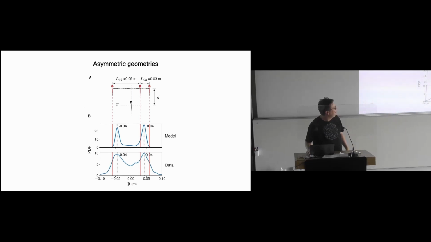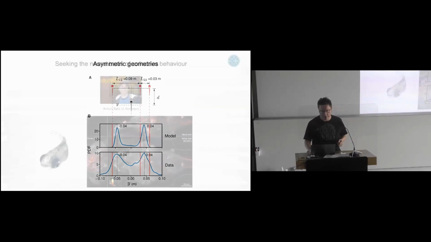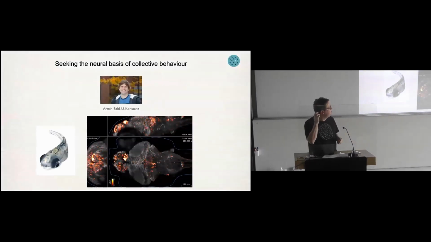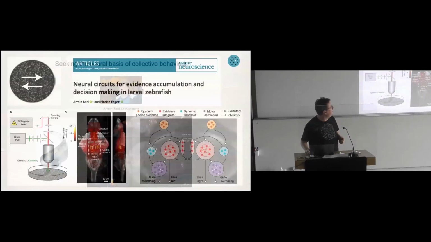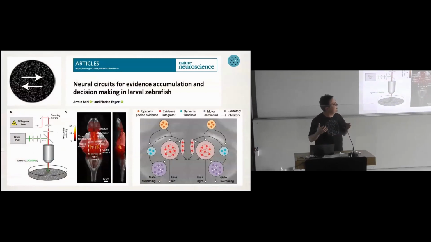And we could predict very precisely the peaks of the distribution and also the symmetry of the options that individuals exhibit. We're also able to show that things like the optomotor response that were thought to be involved in schooling are not. It's a completely different system. And so now working with Armin Ball, who's recently moved to Konstanz from Harvard University, we're now really being able to get in and understand the neural dynamics. So Armin is an expert at really dissecting these circuits for evidence accumulation in the zebrafish. So I find that extremely exciting that I'm now able to sort of work with him and get into the brain to understand how this is actually modulated.